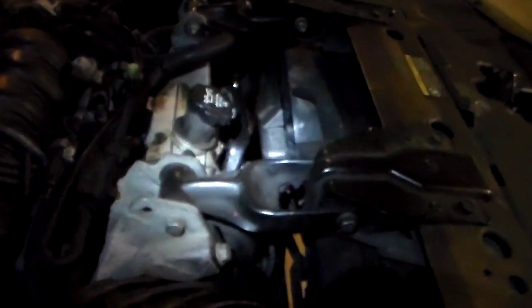I don't know why those people do that kind of stuff. For fluids that need to be checked on a regular basis, they should all be easily accessible. Look, the oil's right there. Checking the oil's right there. You got your brake fluid. It's easily accessible. Your washer fluid, of course, needs to be accessible because you got to fill that all the time. You got your radiator there. Your transmission fluid is right there. You got your brake fluid there. I mean, they're all somewhat easy to get to, but the power steering fluid is way the fuck back down in there. It doesn't make sense to me.